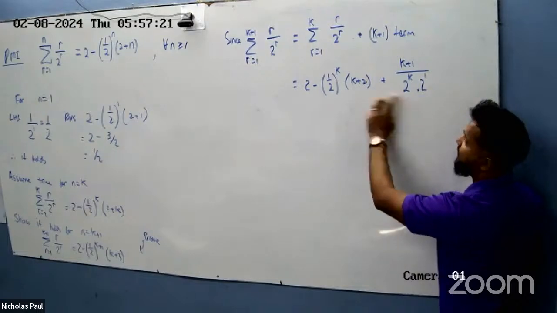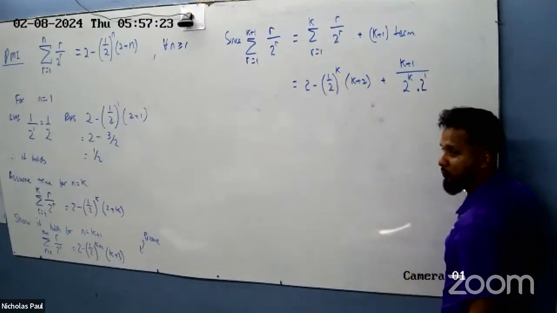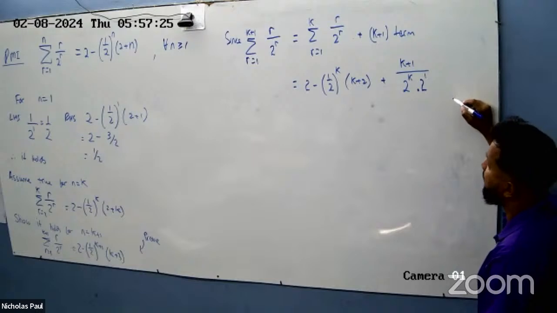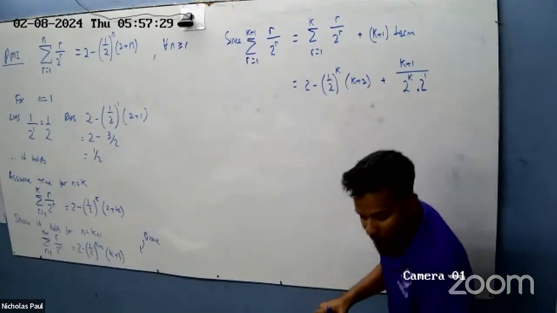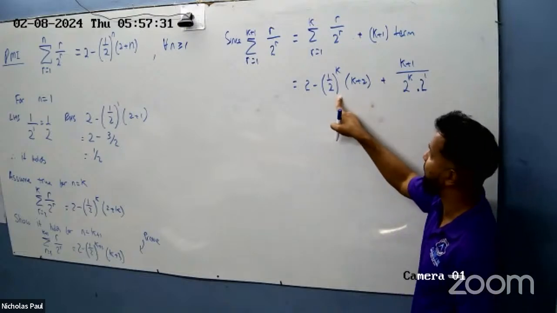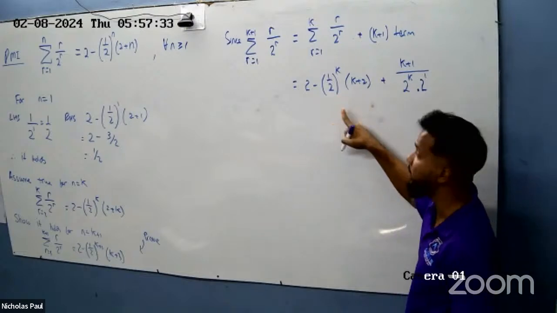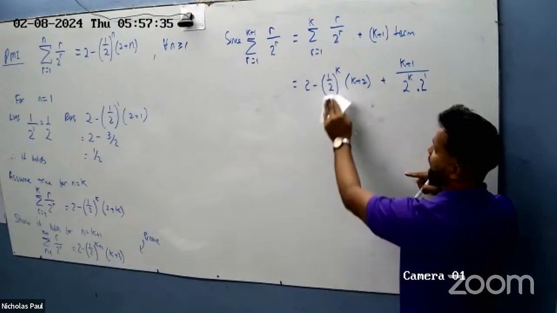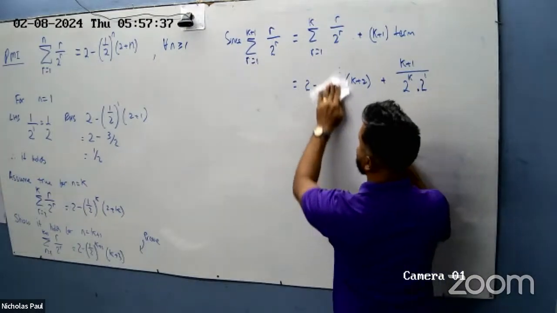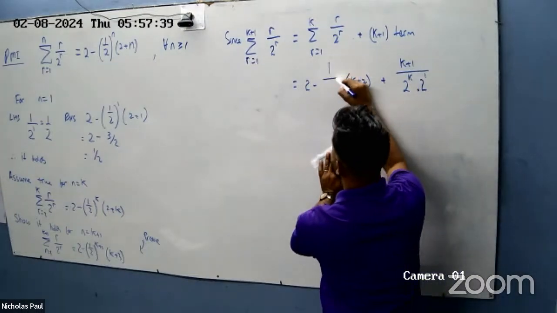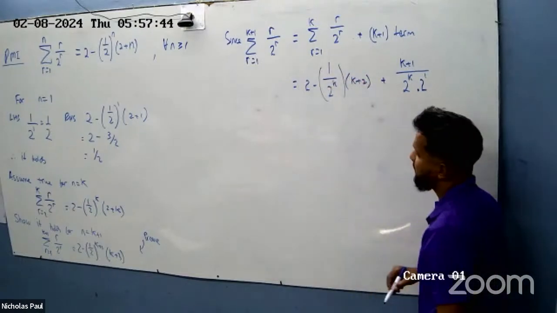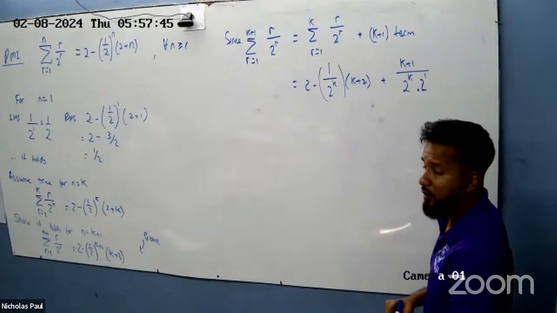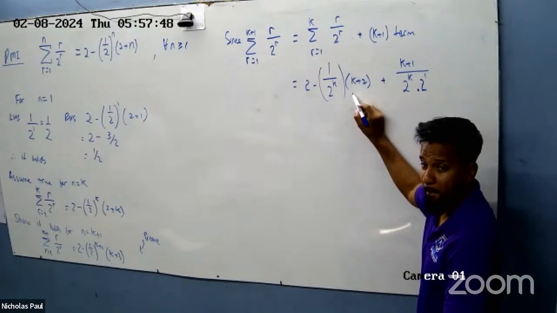But then if you factor out a half power. So could we factor out? I just want to write this a little bit different for you. I might see the answer. So I'm going to write this a little bit different. This is 1 over 2 to the k. Correct? That's okay?